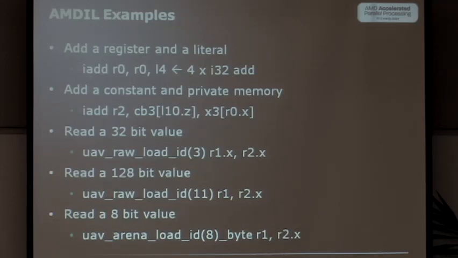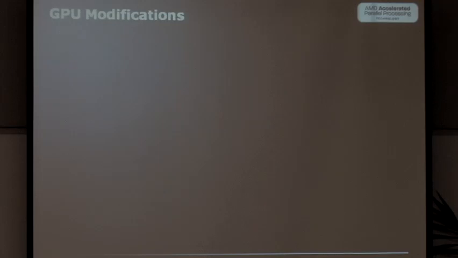And one of the problems with this is if any write to a pointer is done at an 8 or 16-bit size, every instruction, every load or store to that pointer, must use the arena load and not the raw load. And the arena load is less efficient and slower, but that's why we have to keep track of all the resource IDs between all the pointers.